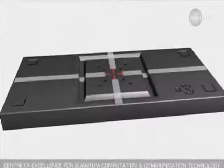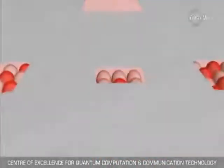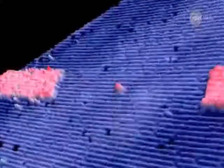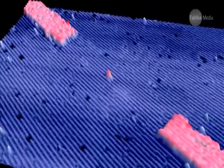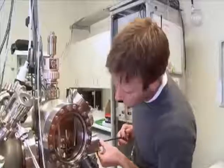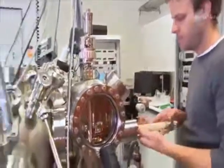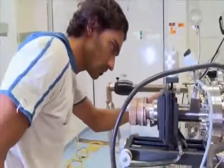This represents the world's first single atom transistor made with absolutely perfect precision. It's the work of researchers at Australia's University of New South Wales, and it demonstrates all the potential for being the building block of a super-fast quantum computer — a device that will solve some of our grandest technological challenges. What's unique about the work is that they have, with atomic precision, positioned this individual atom within their device.